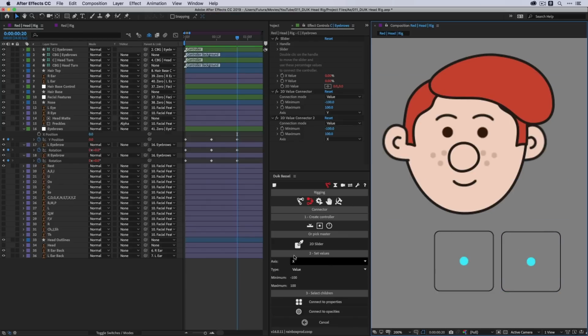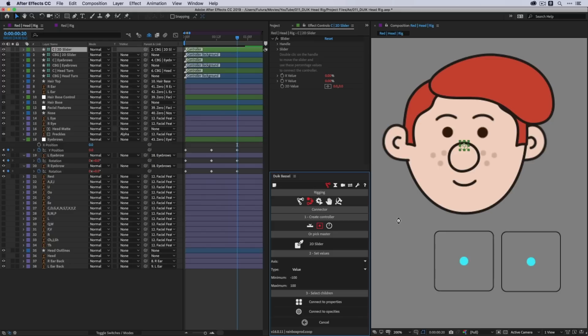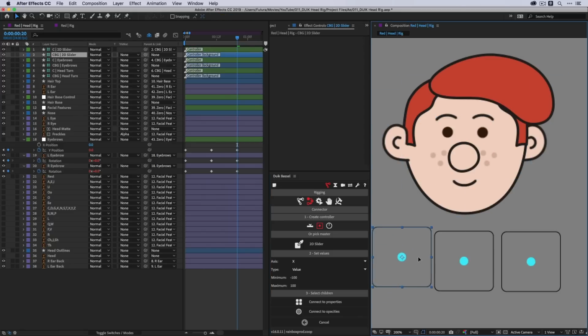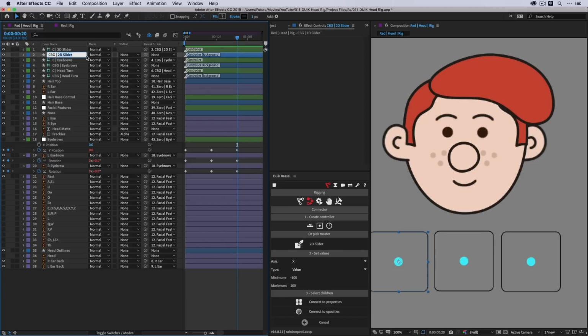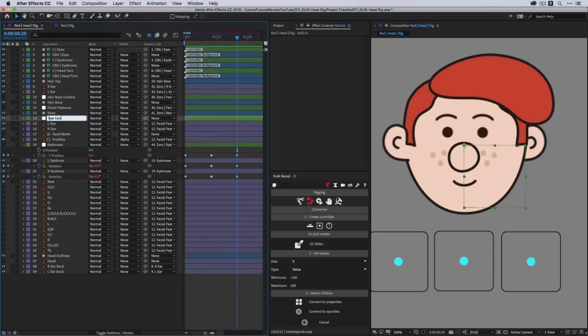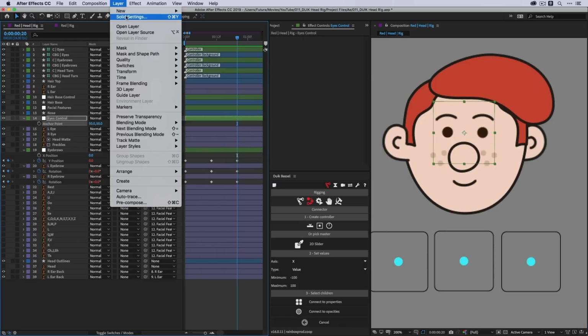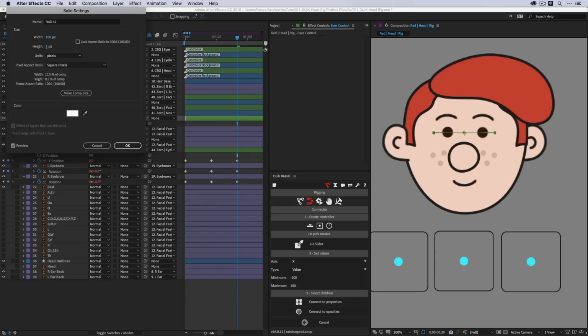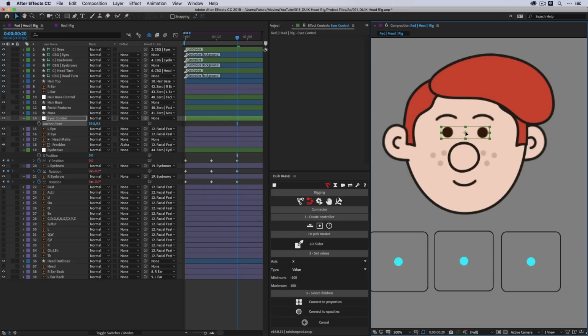Now that I got that working, let's add another controller, a two-dimensional controller for the eyes. I'm gonna move that down as well. So let's get that over here. And I'll rename this eyes. Then I'll find the left and right eye and do basically the same thing. I need to make a new null. I'll rename it eyes control and put it right in the middle of those two eyes and resize it. Adjust this anchor point again. Doesn't need to be perfect, but just a little bit more organized like this. And get that centered up, roughly.